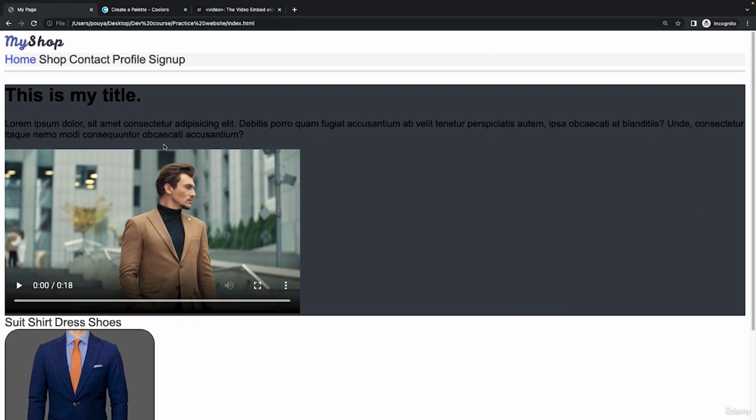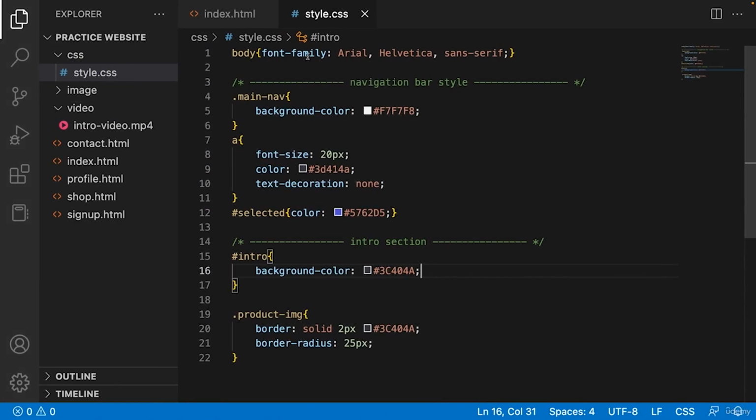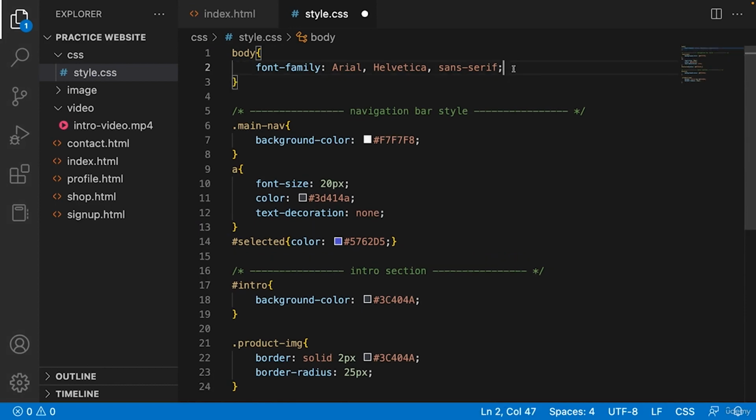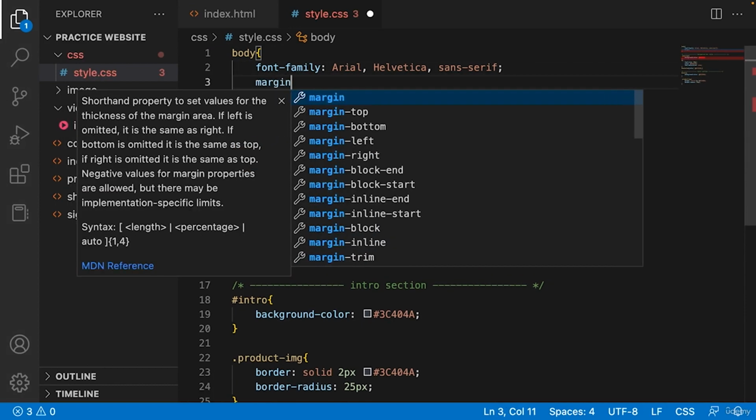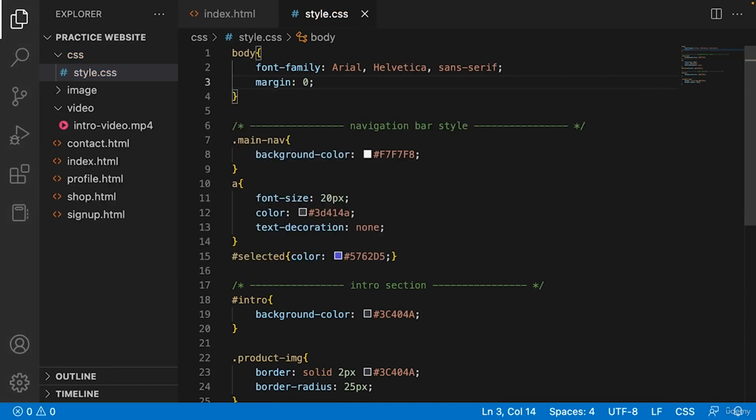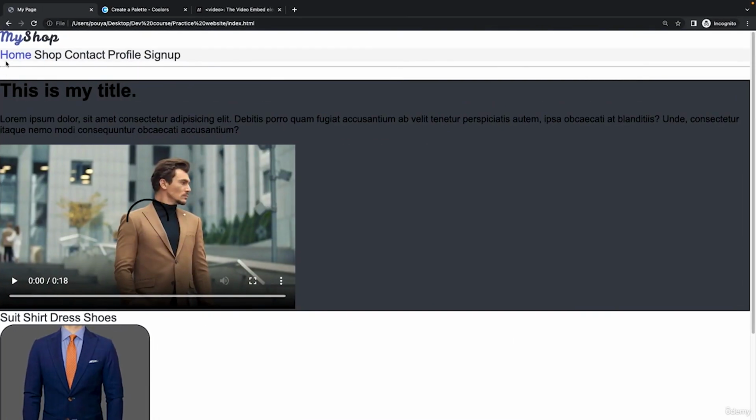So here I'm going to select intro tag, intro ID, and then inside it I'm going to change, for example, the background color to something a little bit darker. Changed. But the thing is that if you pay attention, there is a small border around our file.